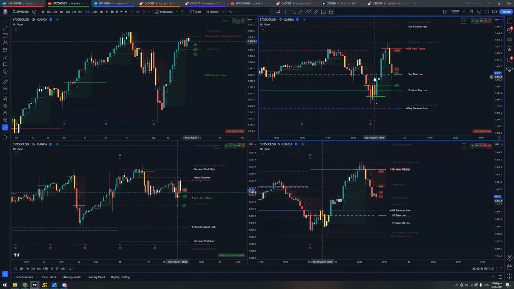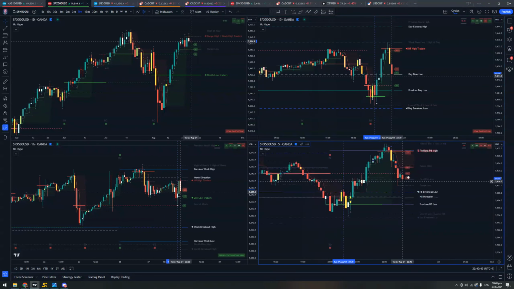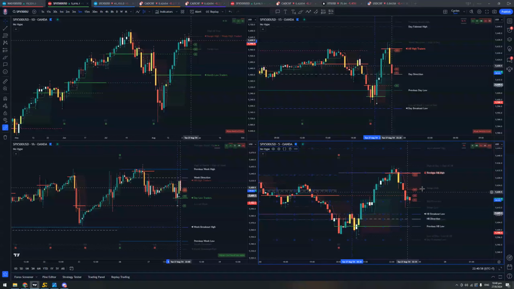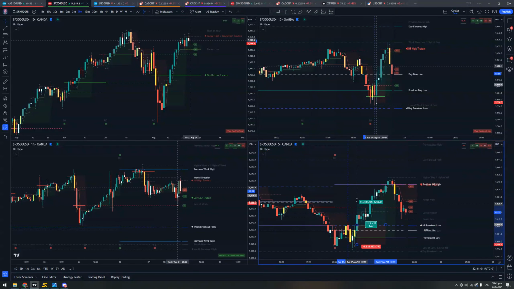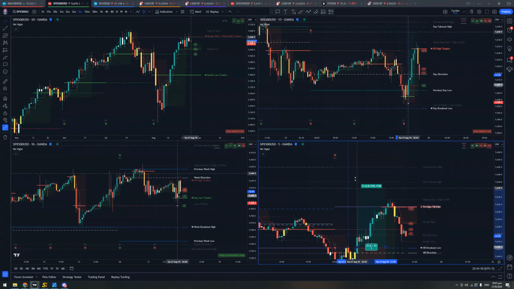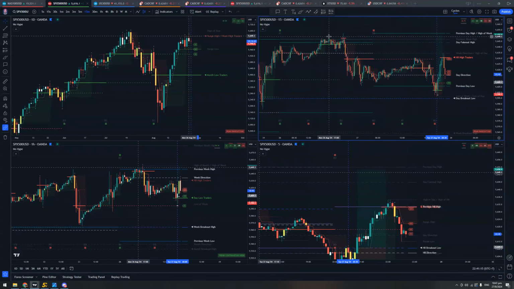830. Push down, exactly the same as NAS, but my entry was 5 minutes later than the NAS one. Tight stops, and I took partials as it got to the high of the day right here. This was the high of the day. Took partials there, and since this is a breakout continuation, the idea was to take the move all the way back up to the previous peak.